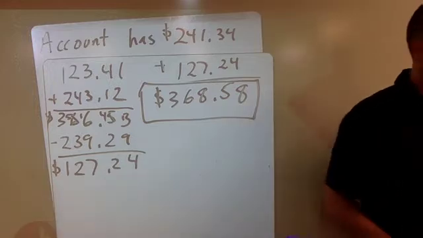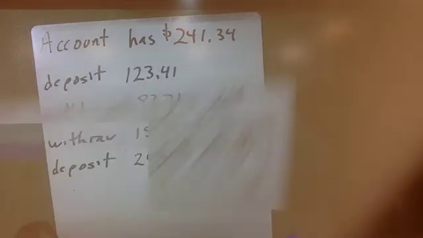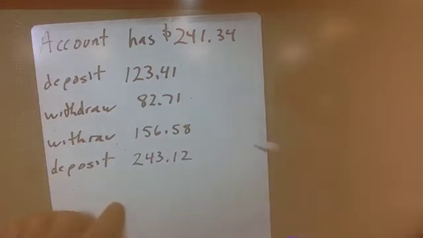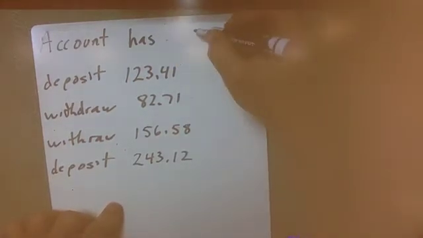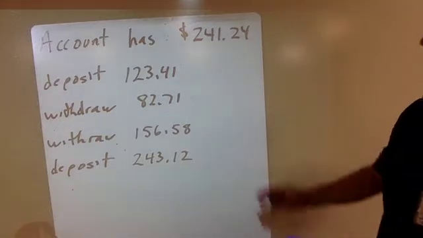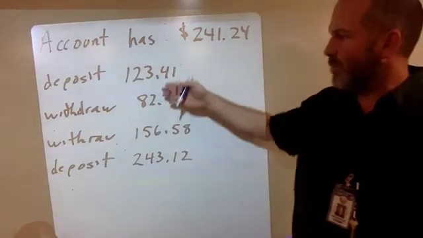You don't have to make two columns. You don't have to do it that way. You can do it one number at a time. You could, let me write this over to the side more. 241, I forget what it even was. We'll just say 24 because I just erased it, but it doesn't really matter. So that's what we're starting off with in the bank. You could do one number at a time.